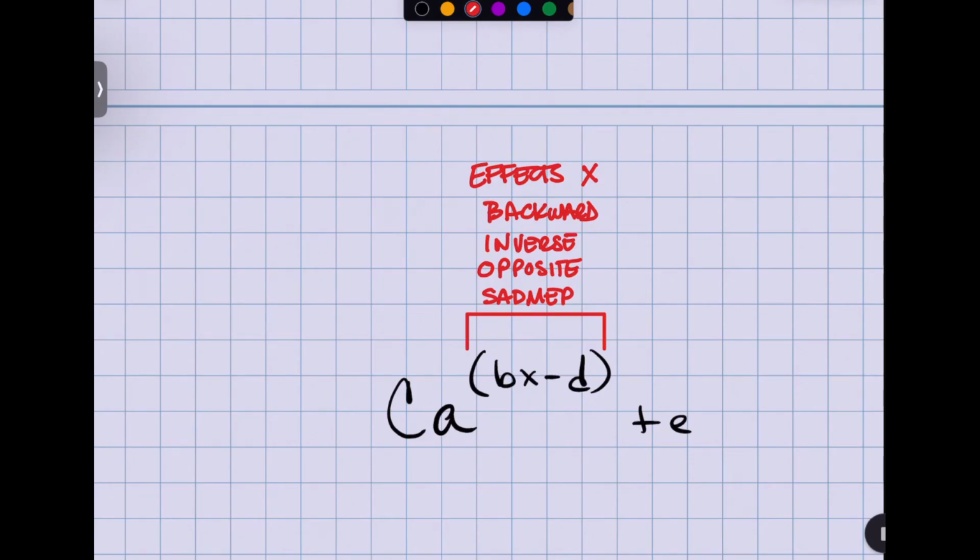The B, if it says to multiply by B, that means I have to divide by B. So again, that affects the X. If I had an X and it told me to multiply by 2, that means I divide by 2. That means I just had a horizontal shrink. Does that make sense? If it told me divide by 2, that means I got multiplied by 2. That means that I have a horizontal stretch. Okay?